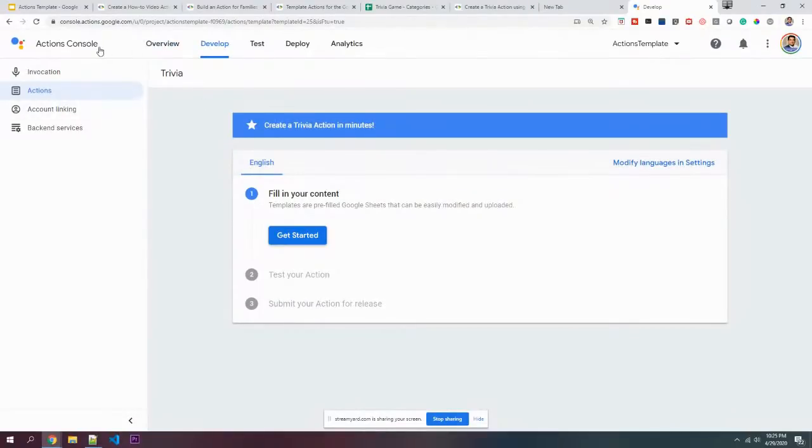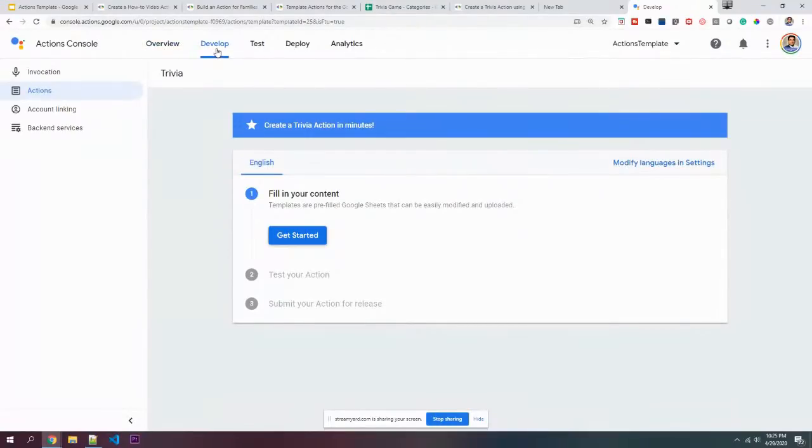Okay, so going back to the Actions console, just like if you're building a Google or an Android application, you have your Google Play Store or Apple's App Store where you have all of the functionalities that are required to deploy your application as well as test it. Here it's similar to that for voice applications or voice actions, especially for the Google Assistant. We have to go to the Actions console and everything to do with our action is all available over here.